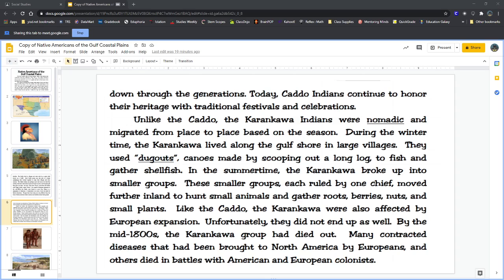One of the things that happened to them was that, number one, they got different diseases and illnesses from people that came over from Europe. People from Europe had different germs and sicknesses that the Native Americans hadn't had a chance to deal with yet. Normally, when you get sick, your body makes antibodies and fights it off, right? Like when you get a cold, you might be sick for a few days and then your body fights it off, you feel better, and then your body is able to fight off those germs.